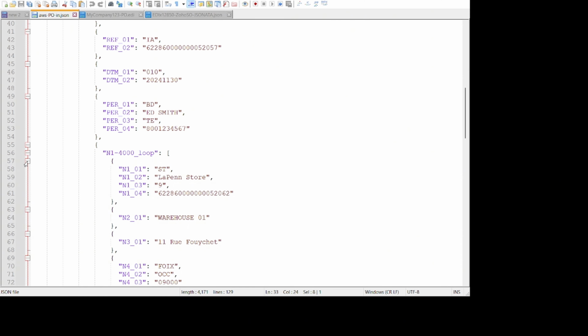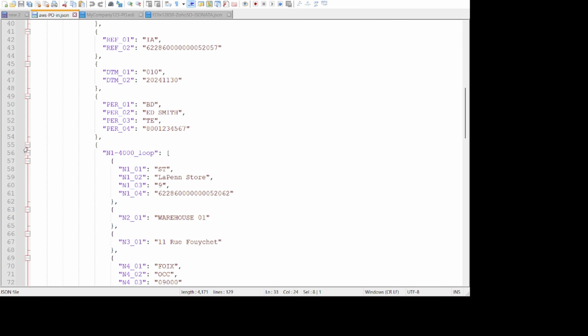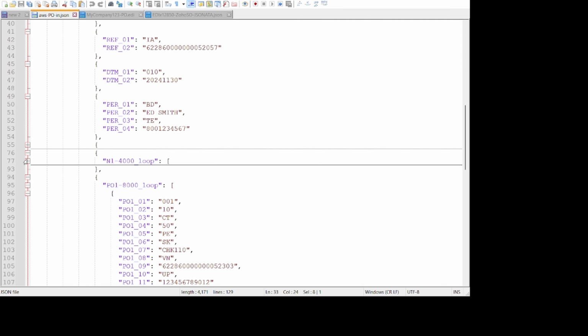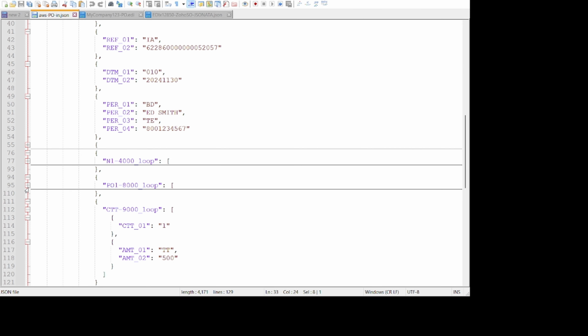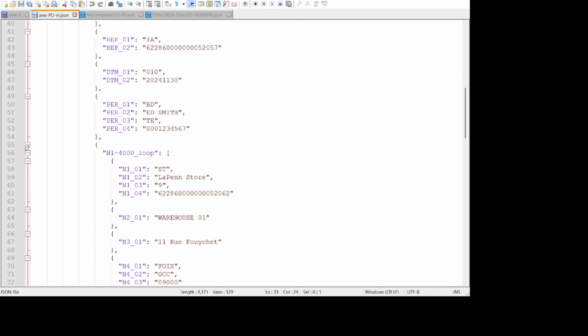But then here's another child, the N1 loop. N1 loop has an ST, and there's two N1 loops. There's one and there's two. Okay, and then there's the PO1 800 loop, and that's another child. So it's important to know who's the child and who's the parent, because if you're going to go through this data, you need to know the hierarchical level in order to pull the information.